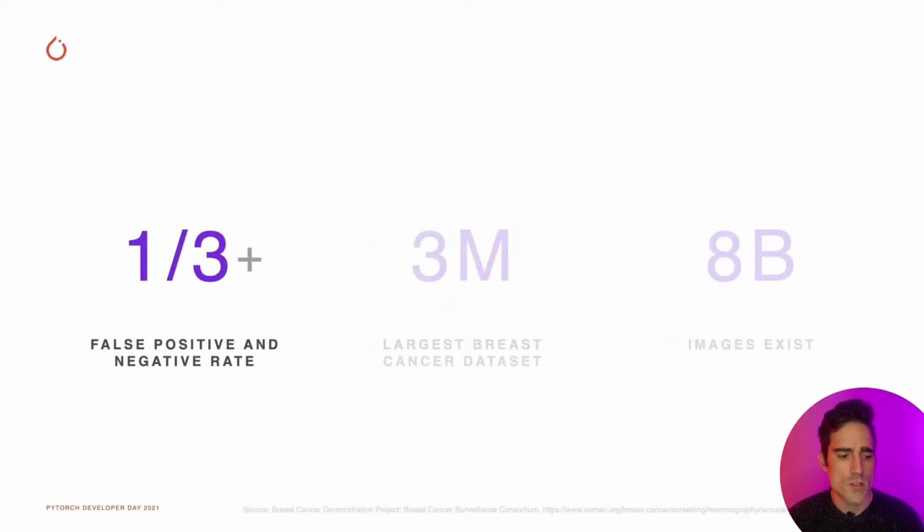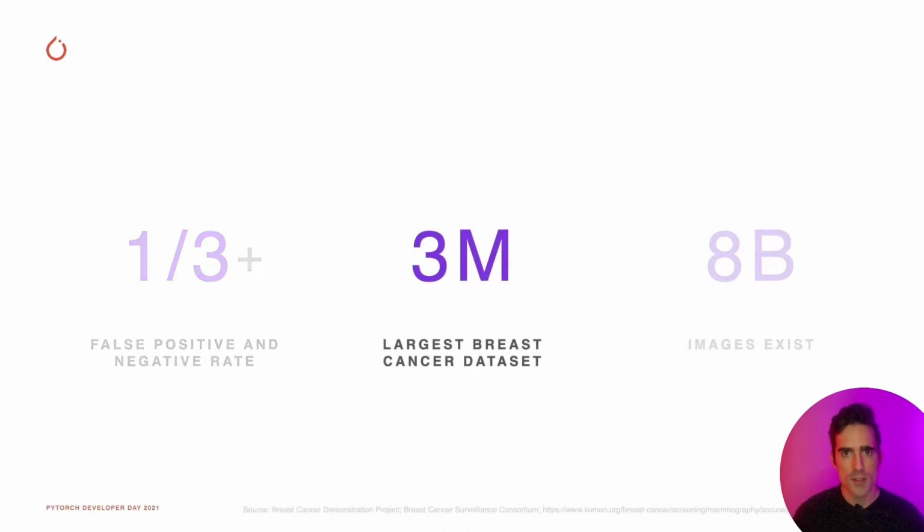Breast cancer classification should be a relatively straightforward image classification problem, which deep learning and machine learning is really good at. But unfortunately, machine learning models, even the best ones that are put into production, are even worse than typical human-based screening programs, with a 1 in 3 false positive and false negative rate being common.